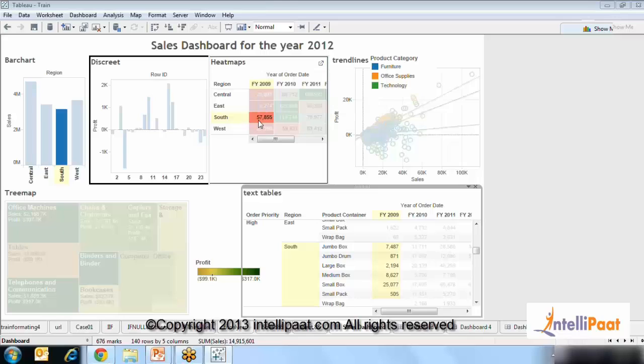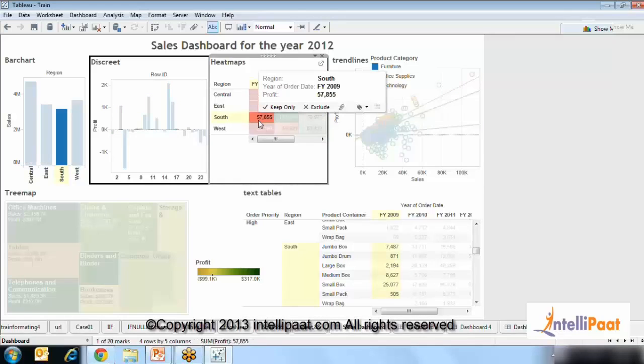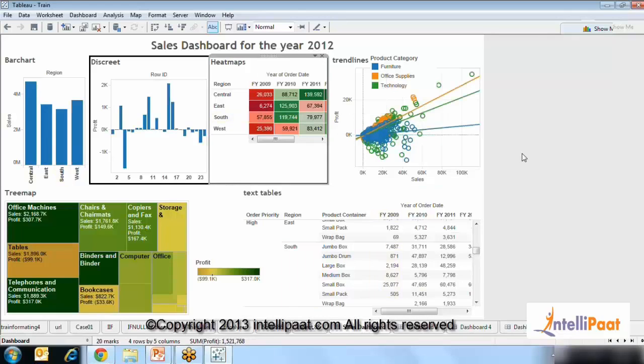So if I create a highlight action, it would generally be to show me, because I have a lot of things shown on the dashboard, just the sales for the South region highlighted. I just click on that, and whatever information is there for the southern region shows up, and it blurs and fades the other ones down. So that's the highlight. If we have all the related information nicely put on the dashboard, it looks good.